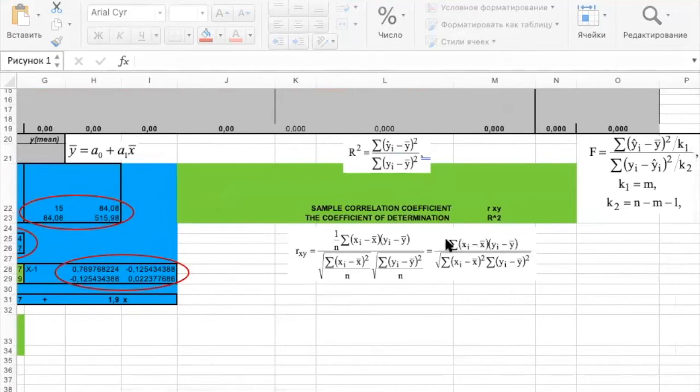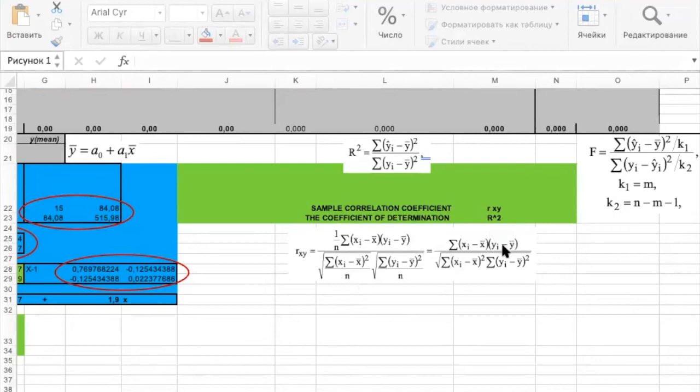We will use the second part of these formulas, and in the numerator you can see that we need to find two parentheses of two differences between the actual value of x and the mean value of x, and between the actual value of y and the mean value of y, and then we need to find the sum of the multiplications of these two differences.